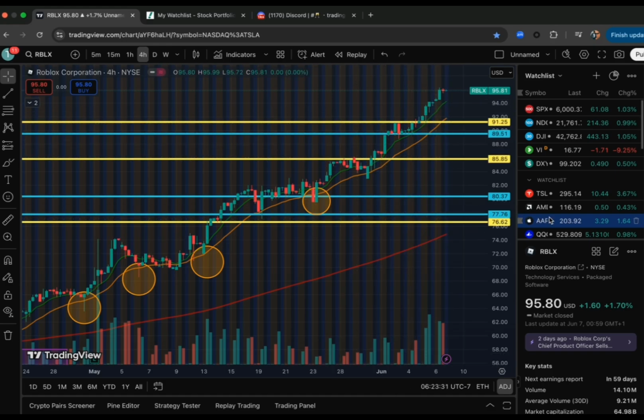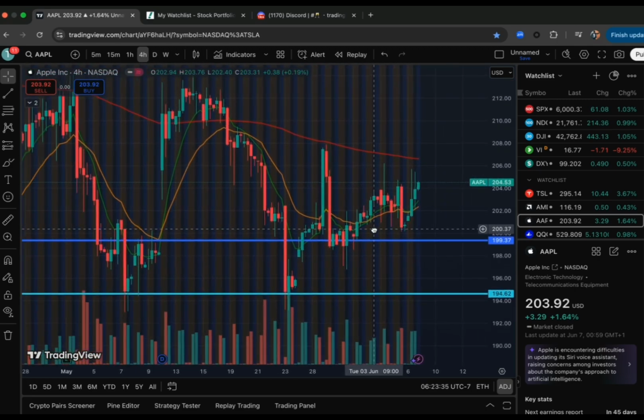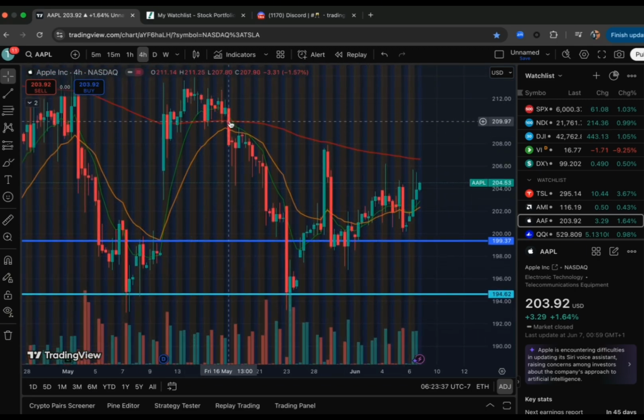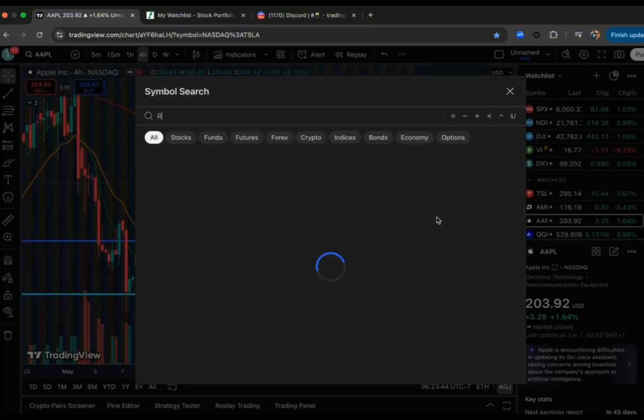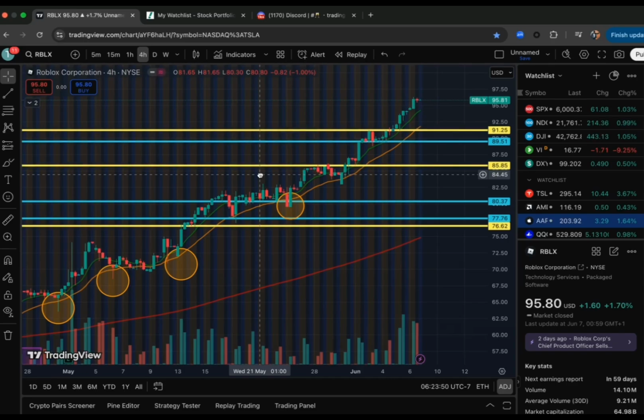It's not like, let's say, maybe Apple. Yeah, here's a great example where when we pulled back to the orange and green line, we actually fell below. Then we came above, fell below again, pushed above, fell below again. No, it's not like that. Roblox here is much cleaner, much smoother. This is consistently occurring. That's the key word here, consistently.